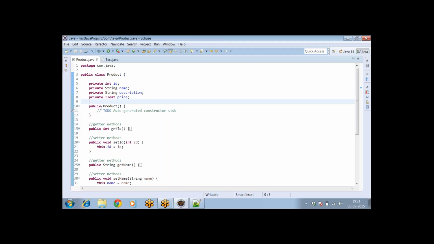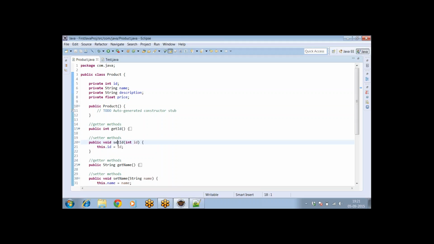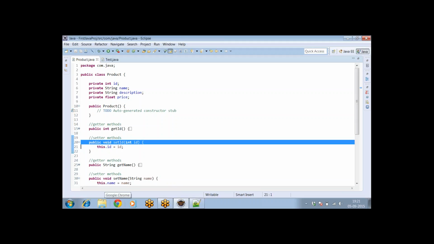Because we can read the value which is stored in this property, and we can also assign values to these properties. We can do both reading as well as assigning the values. We got full access to that property.